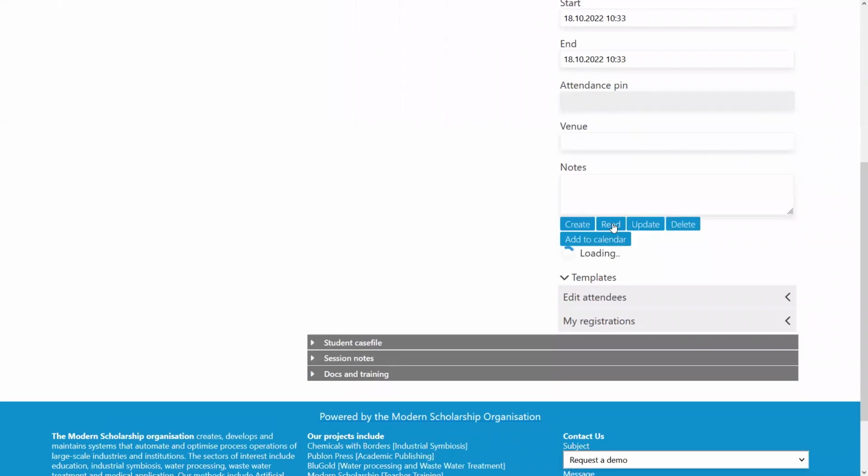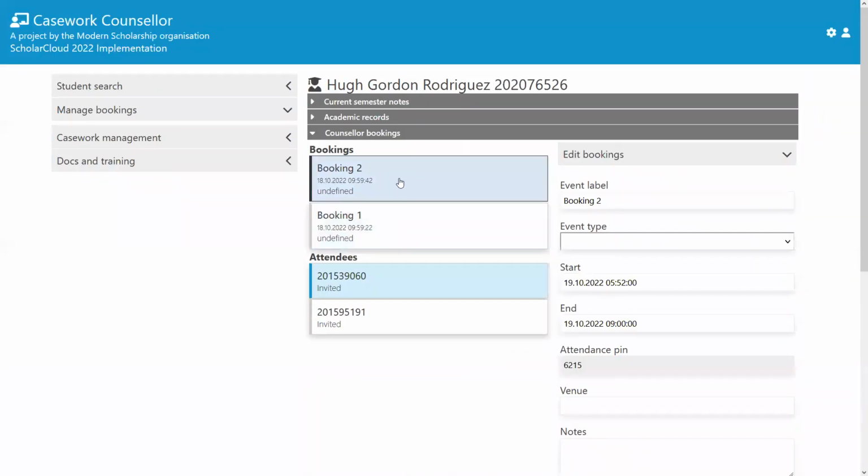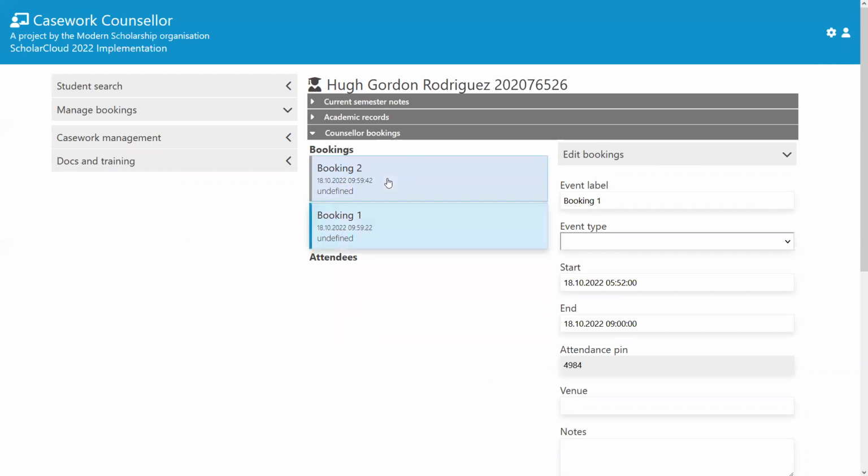If you click on Read, that's going to load up all the bookings that are available for whoever is logged in here. Of course, you log in up top here. Under my account, there are just these two bookings. And if I click on any booking, then it shows me the attendees for that booking.